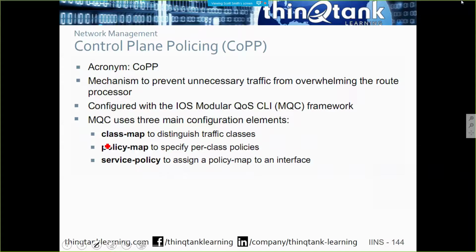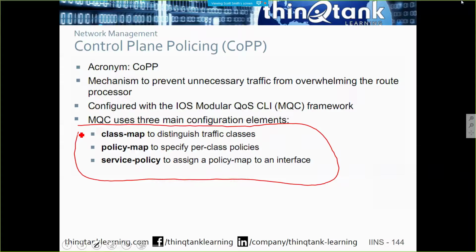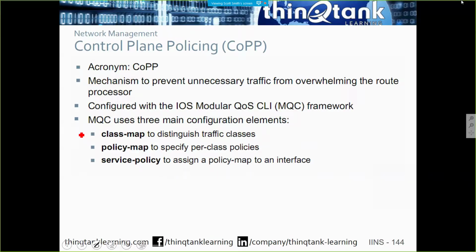All right. Now I have to say MQC is a lot more than this. Obviously, we could spend 3 or 4 days talking about MQC and how it works and the different ways to classify traffic. For example, class maps have the ability to match on multiple conditions, and you can do match all or you can do match any. Policy maps, there are so many things that you can do within a policy map. Some common examples would be to police traffic or shape traffic. What's the difference between policing and shaping?